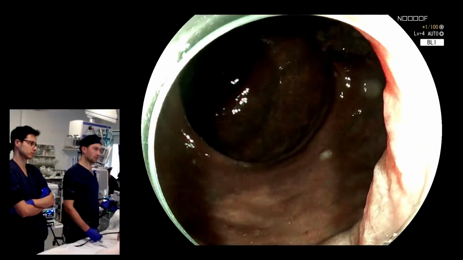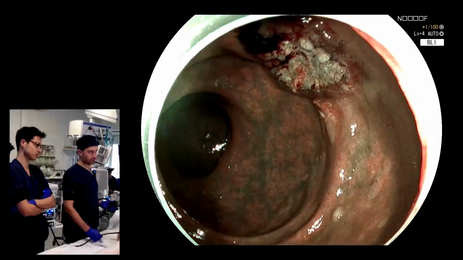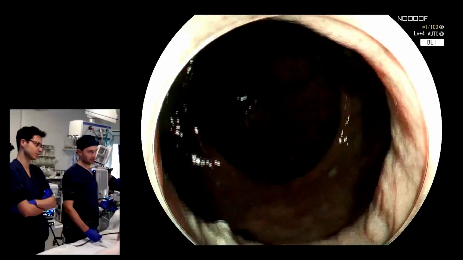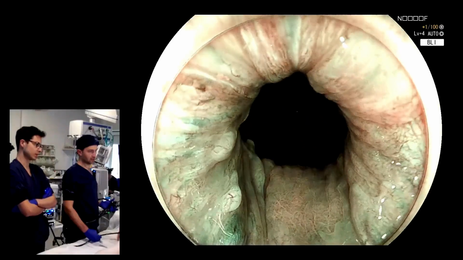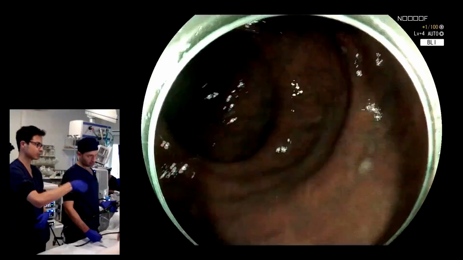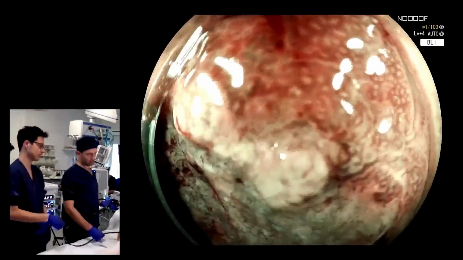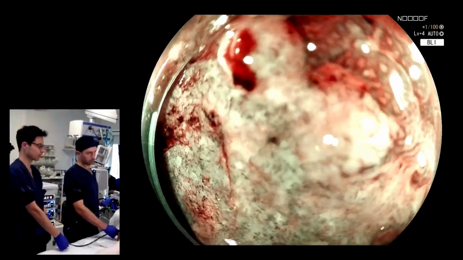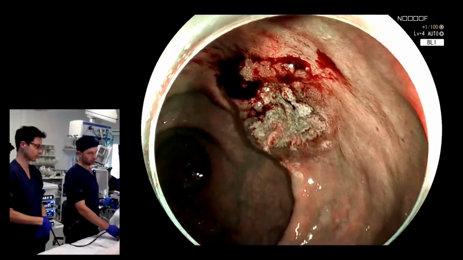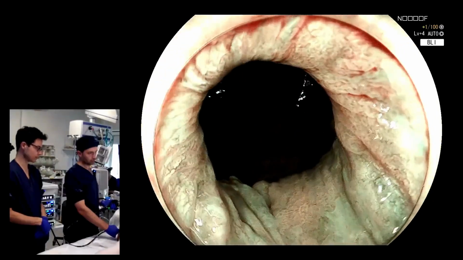And so what would you estimate that to be? Because my scope is now on it. It's difficult, isn't it? It's more or less 5 centimeters. So how can we measure it? It's not so easy with a flexible scope. You can go right where the lesion is, put your fingers on the anal verge, pull back, and see the distance. So here, you really go there with the fingers, then pull back. And when the scope is out, you can see the distance you've done.